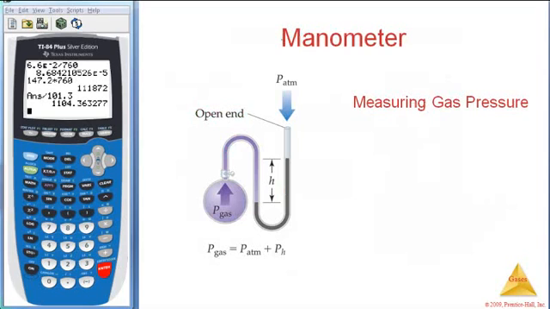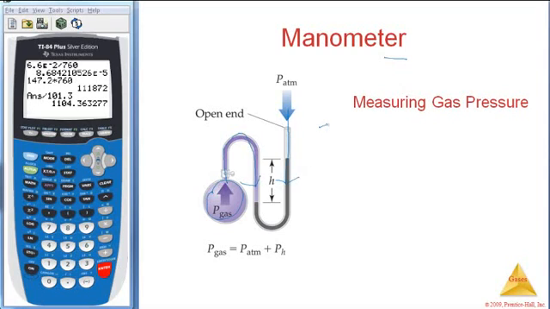A manometer is used, or has been used in the past, to measure the pressure of a gas. It works similar to the barometer. Here I have a vessel where I have a gas. Usually a gas is being created in a vessel, and this gas can move and exert pressure, again, on a column of mercury that's in this U-tube. At the same time, the pressure from the atmosphere is pushing down on the mercury, and it's kind of a battle. Let's see who can push the mercury higher.